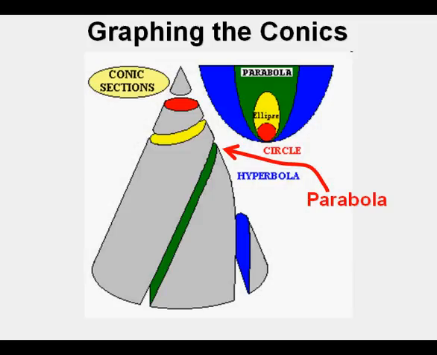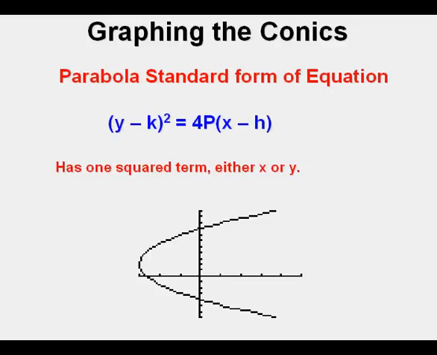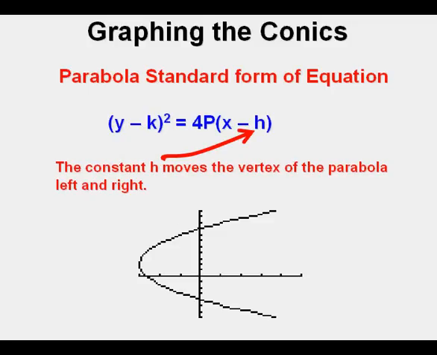A telltale feature of the parabola equation is that one side has a squared term — y squared on the left side — while the other side does not have a squared term. This is the standard vertex form of a parabola; this is the horizontal standard form. The value h moves the vertex of the parabola left to right. If it's x minus a number, it moves to the left. In this parabola the value of h is 3, since the vertex is 3 units to the left of the y-axis.